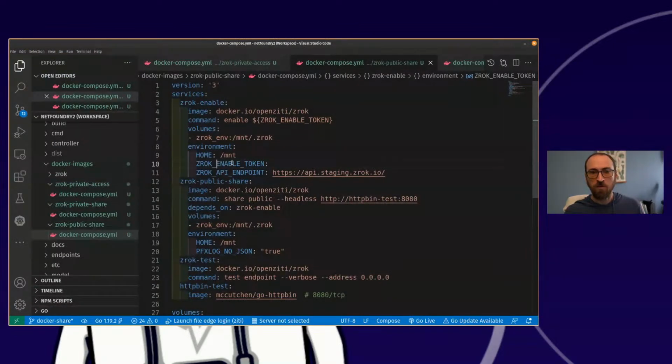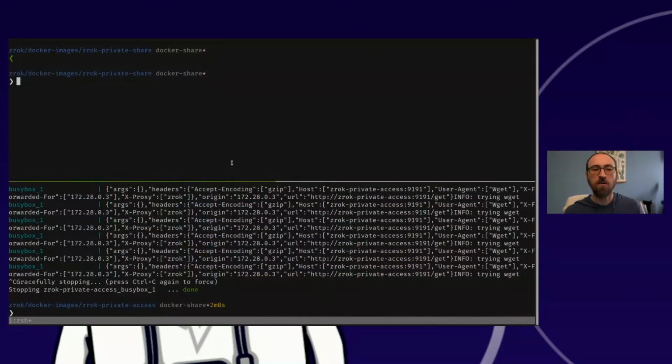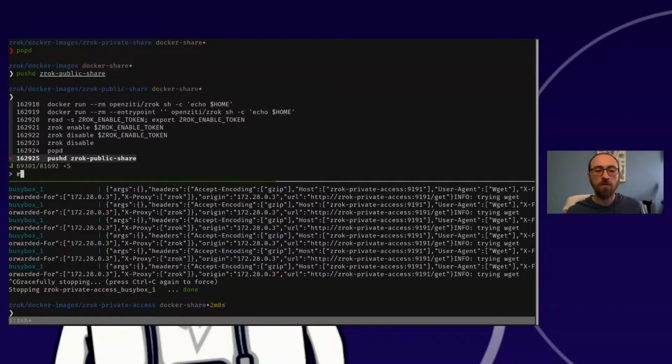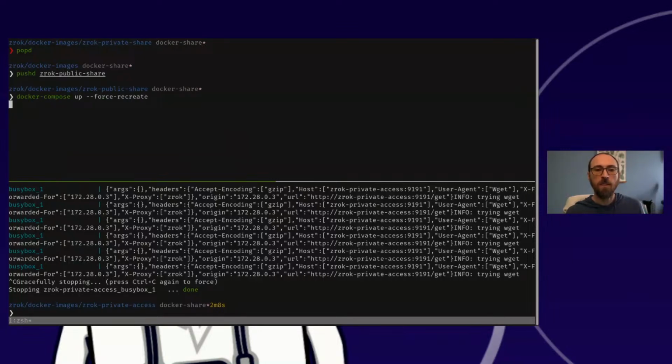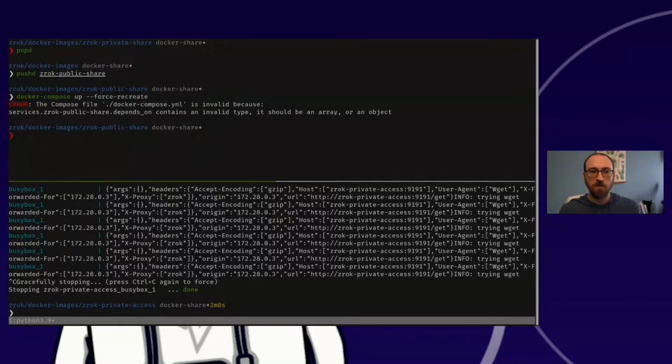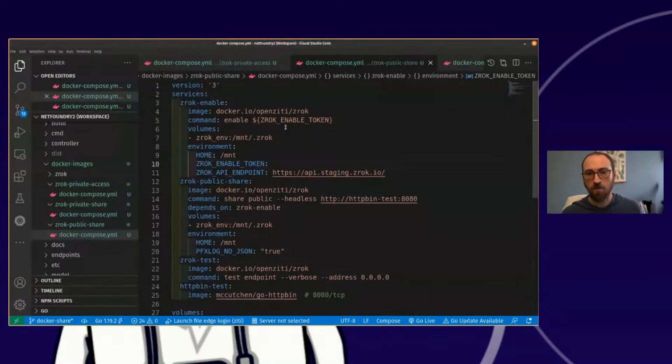So we want to run a public share for our httpbin test server. Compose says enable depends_on should be an array or an object, so we'll just wrap this right here.